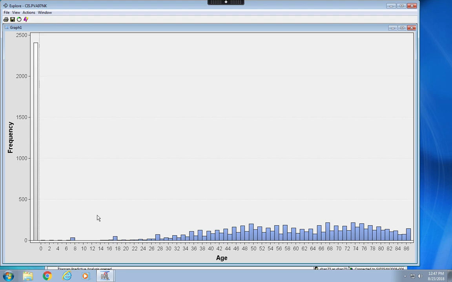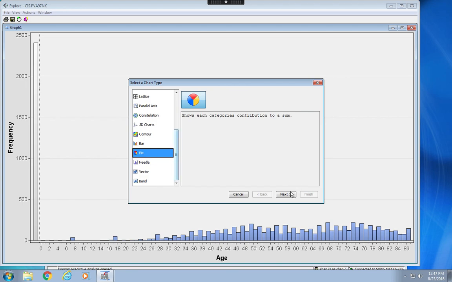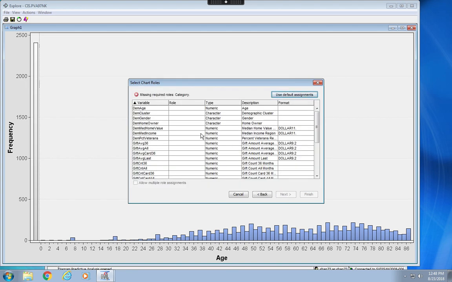What we are going to do is, while we keep this graph, I'm going to create another graph, actually a pie chart of our target variable. So let's go back to Actions, Plot, scroll all the way down and select Pie, and select Next.